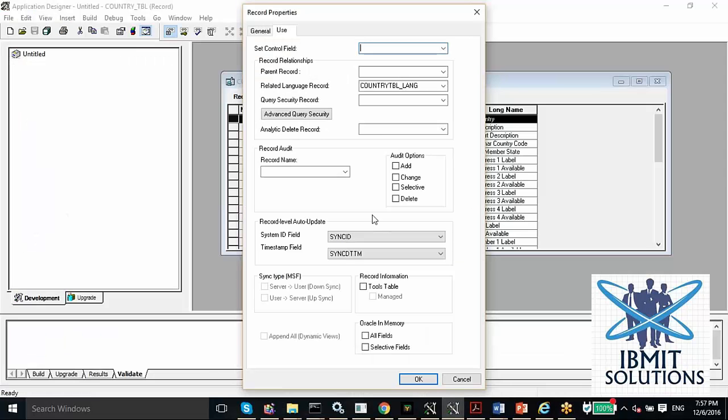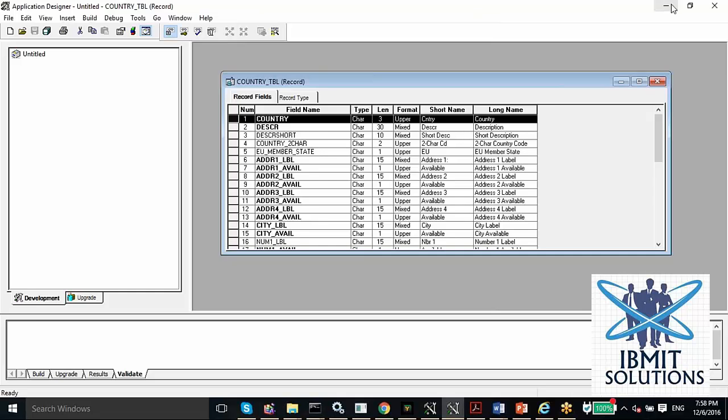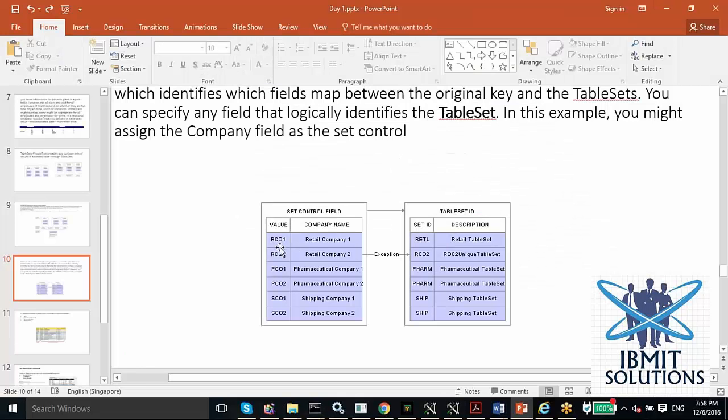So this helps us to share the data across the organization. So this is the place, record properties, where we'll set the business unit, then country, then the address. That's how it works. This is the hierarchy you will define. So that is the reason when you select any BU, then the next one, I'll show you that also.